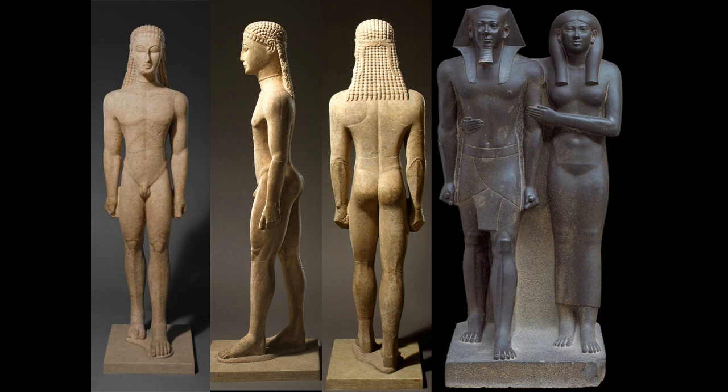As you can see in the comparison I brought in with King Menkaure and his queen — his queen may be a woman named Kamara Nemti, though he had three queens so we don't know exactly which one, that's why she tends to be called just his queen — this gives you an idea of the initial model that the Greeks were working from. The Greeks and the Egyptians came into contact through trading colonies, and the Greeks picked up the idea of monumental sculpture in stone from the Egyptians.